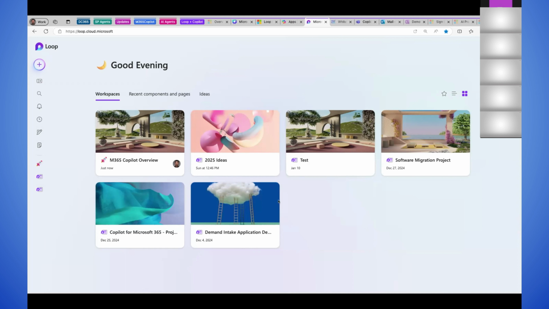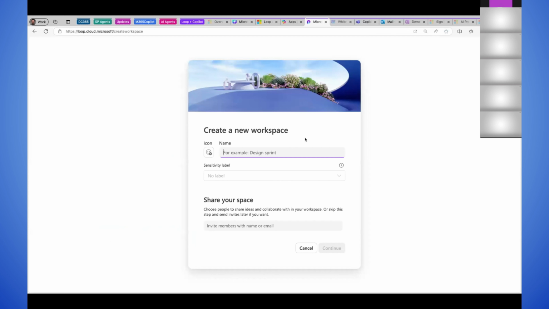To create a workspace, let's come here. It will say create new. And from here, you can have pages and ideas. This is just the idea. And then click new workspace. So let's call this PMI Lake Shore Student Club project.